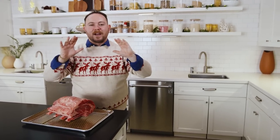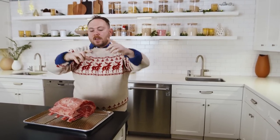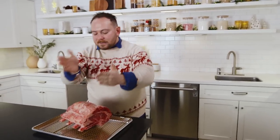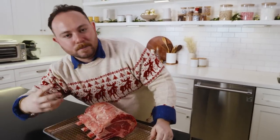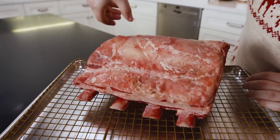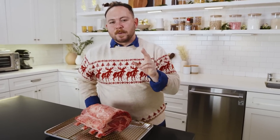There's a lot that we're gonna cover in that question, so it being long-winded is totally okay. So I'm gonna address the first part. How much prime rib do we wanna be buying? So the general rule of thumb, you see how there's these ribs in here, part of the prime rib? They will be sold sometimes as how many ribs do you want? General rule of thumb for any big piece of meat like this, you want about 8 ounces per person.